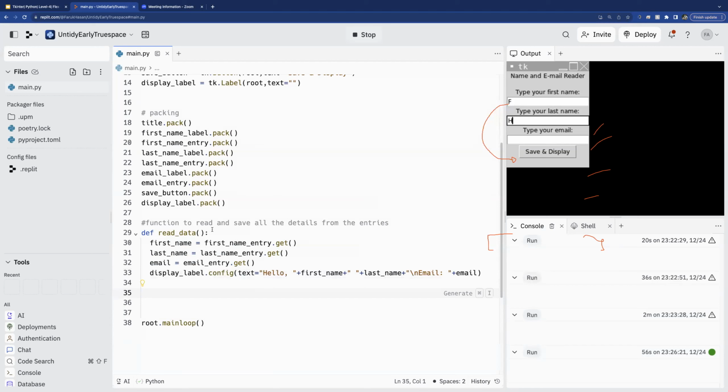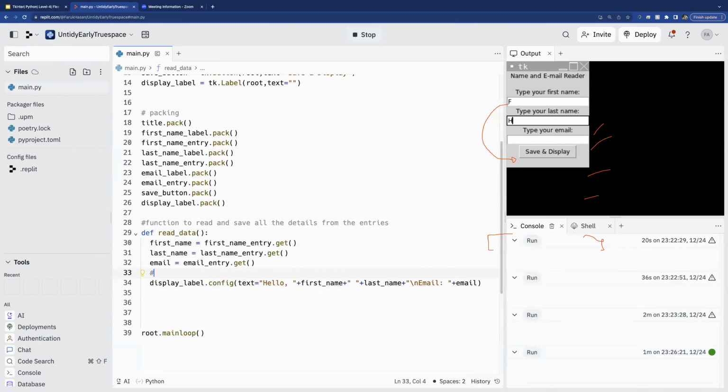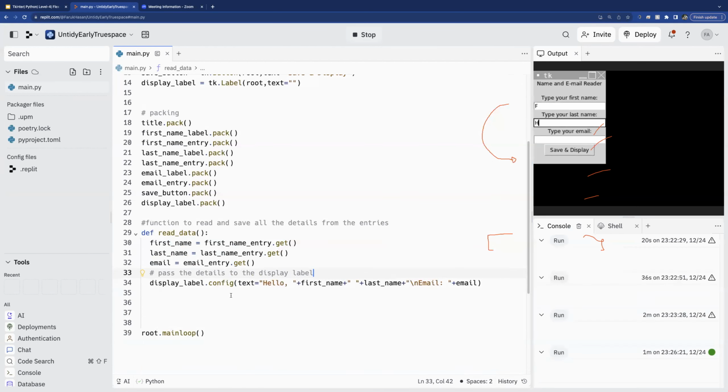So that's our function, a function to read and save all the details from the entries. And here, I'm gonna add a comment: pass the details to the display label. So the display label will have all this information. However, the function is not gonna work.